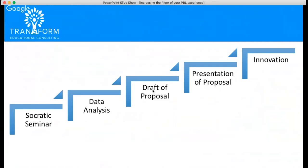Now I say a draft of their proposal because they need some feedback on that. So they're going to get some feedback on their proposal, and you're going to give them feedback directly related to the standards and skills, and really what improvements they have to make to make it more acceptable and more impactful in their final innovation. They're going to present that proposal to an expert panel, and that expert panel consists of people in the real world who engage in this work. So environmentalists, biologists, scientists, data scientists that are working on this. They're going to present that proposal to them, and that's going to inform the innovation they actually make. They're actually going to have time to create this particular innovation so that they can really go through that process and have that final outcome.